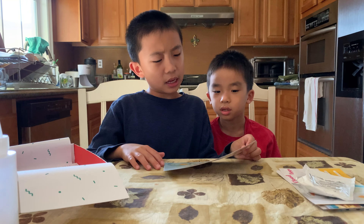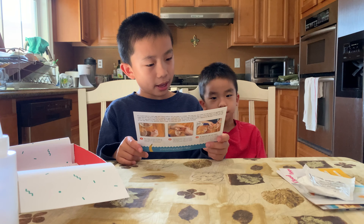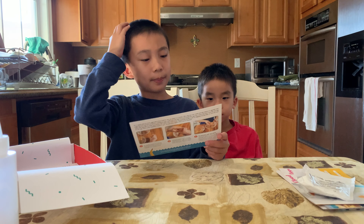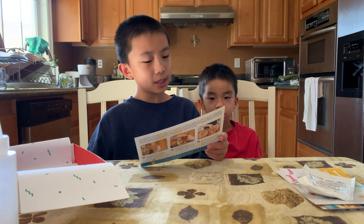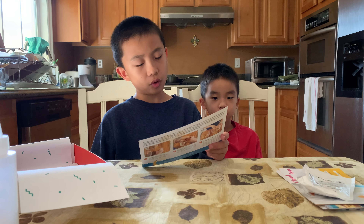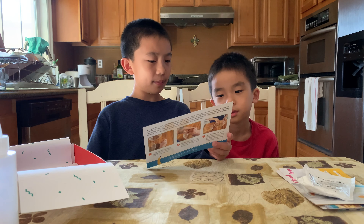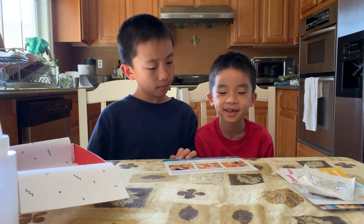Now we have a technique card: how to crack and separate eggs. When you're cooking or baking with eggs, you usually need to start by cracking them open, unless you're boiling or steaming them. In some recipes, you will need to separate the egg yolk, the yellow part, from the egg white, the clear part. Follow the steps on the back of this card to become an expert egg cracker.